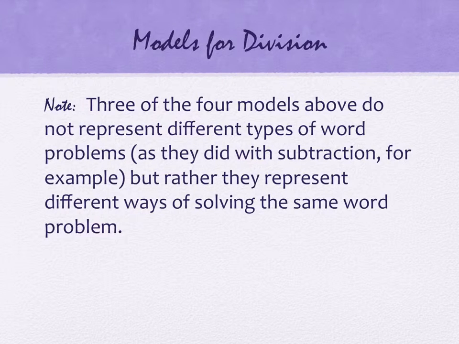I made a comment here. I've already said this, but let me read it too, just for the sake of having done so. 3 of the 4 models above do not represent different types of word problems, just like Alyssa and I were discussing, right? As they did with subtraction, for example, but they represent different ways of solving the same word problem.